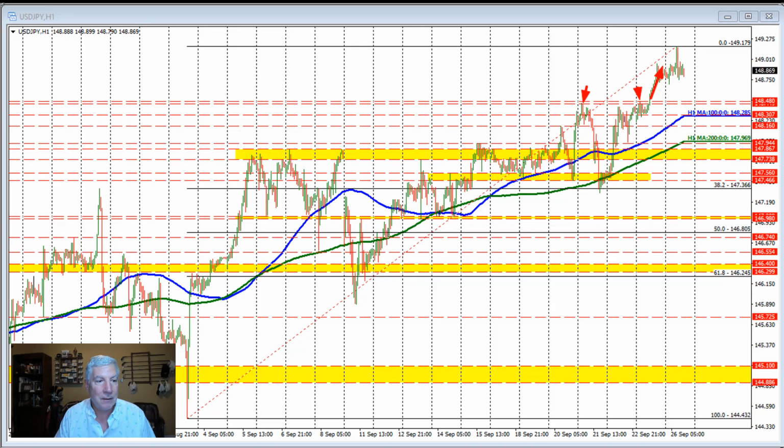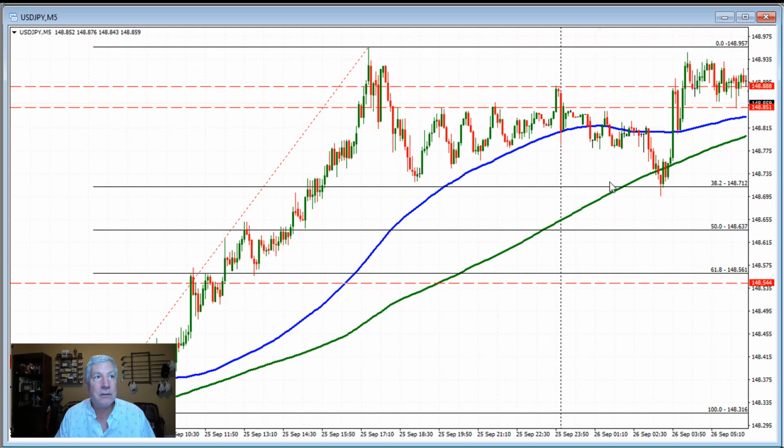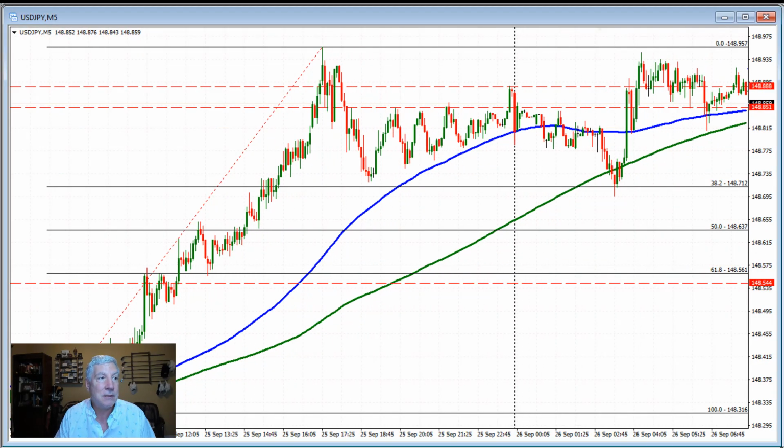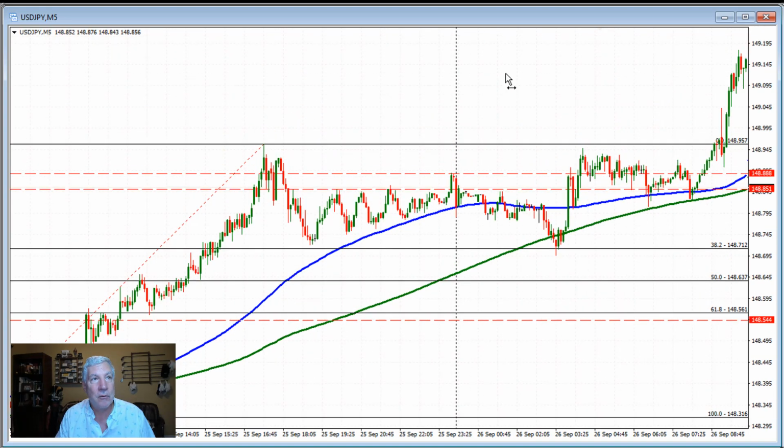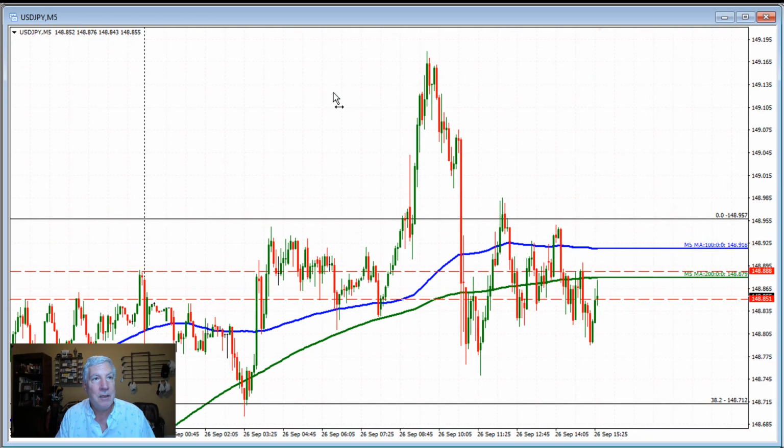If I were to stretch it a bit and take a look at the 5-minute chart on this currency pair, we saw that the price had trended to the upside yesterday and then started to hold the 100 bar moving average, and then we fell below that level. It should have gone lower there, but we rebounded higher. Fast forward to where we are right now, we're trading above and below the 100 and 200 bar moving averages. Maybe keep an eye on these levels in the early New York session to see if this area can hold the resistance through here.